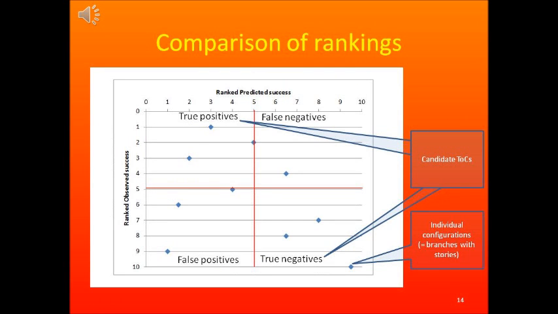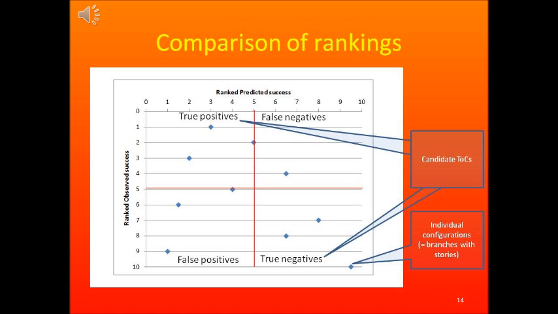In this next slide, we can see a scatter plot which compares two sets of rankings. On the horizontal scale are the success rankings predicted through the hierarchical card sort exercise, which focused on context and intervention aspects of the stories. And on the vertical axis, we can see the rankings observed through the success ranking exercise. The points in the scatter plot are the stories which have been examined by both of those processes. And we can see that the stories are scattered across this scatter plot.